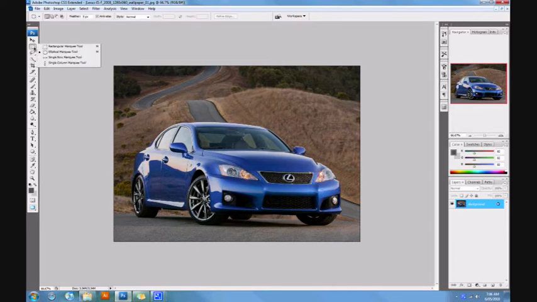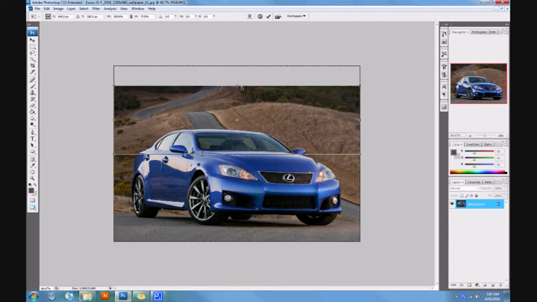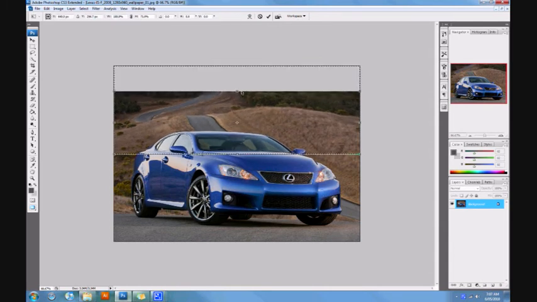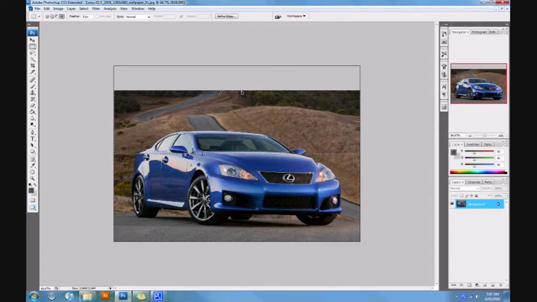And now I'm just going to grab my rectangle select tool. Now I'm going to drag this rectangle over the top of the entire image. We're going to capture these plants and everything, and we're going to drag it just below the windscreen and the side window. Control T is transform. I'm going to drag this down like that. Press enter and Control D, which deselects the image.